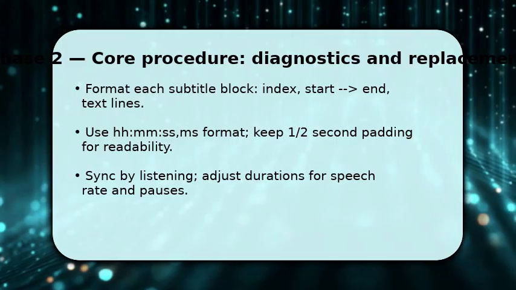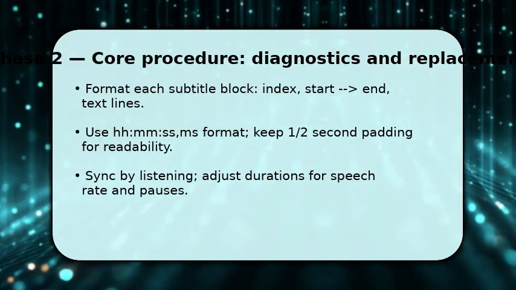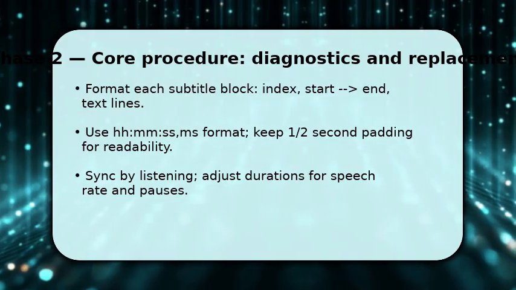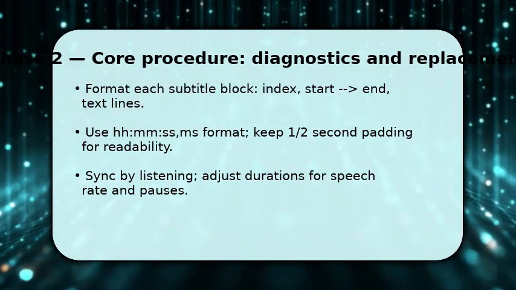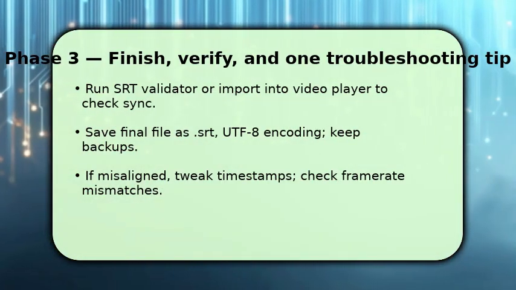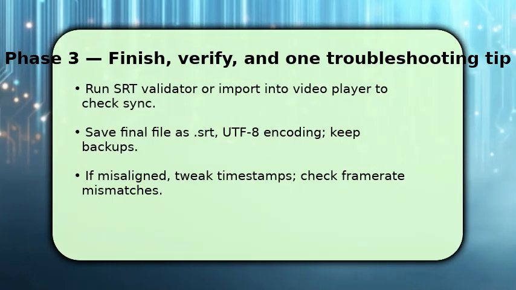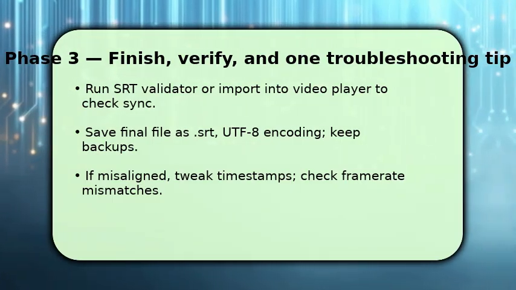Once done, check line length and split long sentences across 2 lines for readability. Make sure indices are consecutive with no gaps or duplicates. Finish by validating. Open the SRT in your video player or a validator to confirm timing and encoding. Save the file as SRT with UTF-8 to preserve characters.